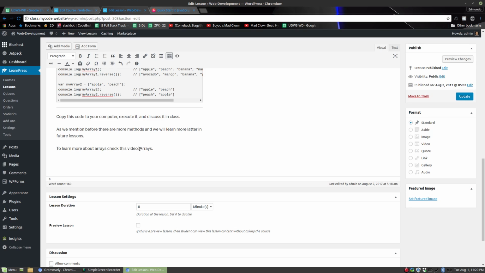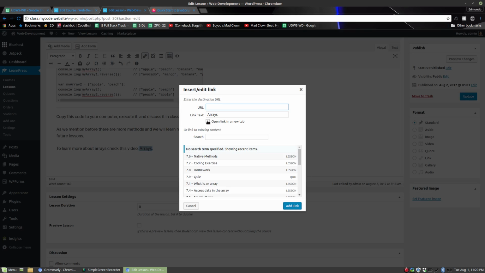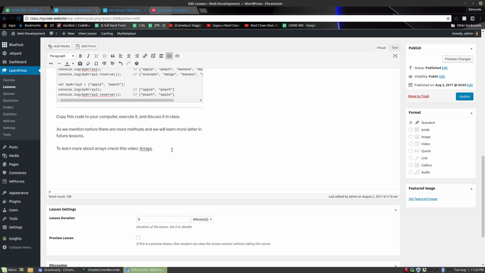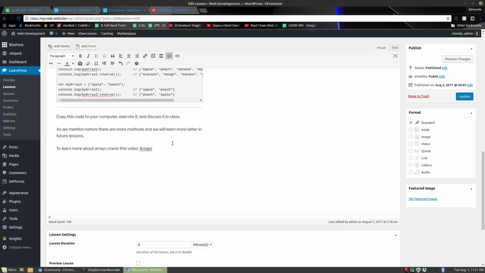and right here I'm going to select the word array, insert or edit link. I'm going to click in this specific field, choose open link in another tab, and then paste the URL. This is very important, so when they click there, they don't exit the course class. So add the link. But on top of that, I always like to add a picture.